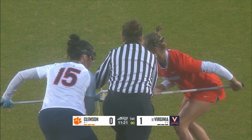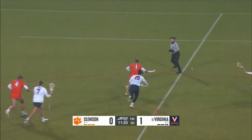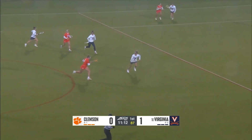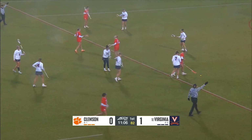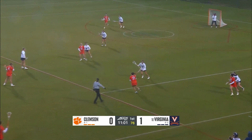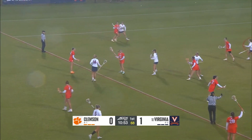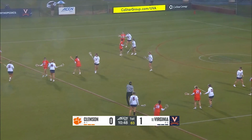You can see Virginia's gotten out really fast when we're transitioning from defense to offense. It seems like they're going very fast out there and have control. So luckily on the draw control for Clemson, they're actually controlling most of these. It's a matter of possessing and factoring in the weather, just getting passes and technical skills down. That's going to be really important today. Yeah, Clemson 2-0 on those draw controls so far. Mazzaracchio was coming towards the top of the 30 with pace there. UVA kind of has that press defense towards the top of the box. It almost seems like a school requirement to have that press defense there.